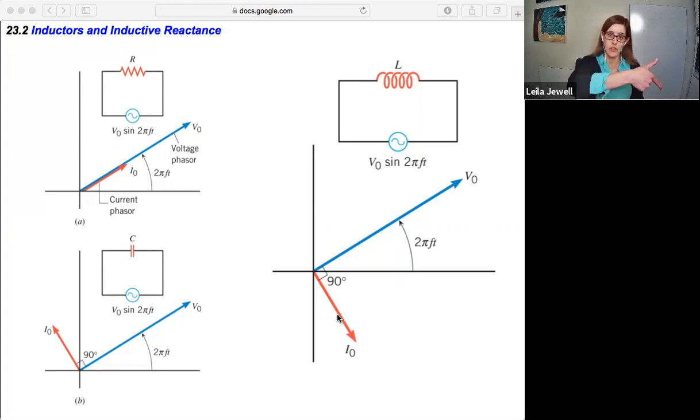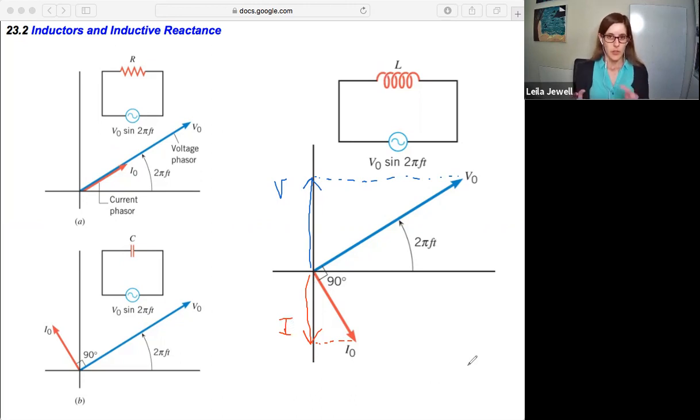And this whole thing is going to then rotate around, right? Or for your view, it might look something like this. Whereas the voltage rotates around, the current is chasing it, but never catching up to it, because the two are always 90 degrees apart. But we can get the instantaneous value yet again at any point by just looking at the vertical component of each of these. So for the voltage, it would be this positive value, and for the current, it's going to be a negative value, because sine does go below the curve sometimes.